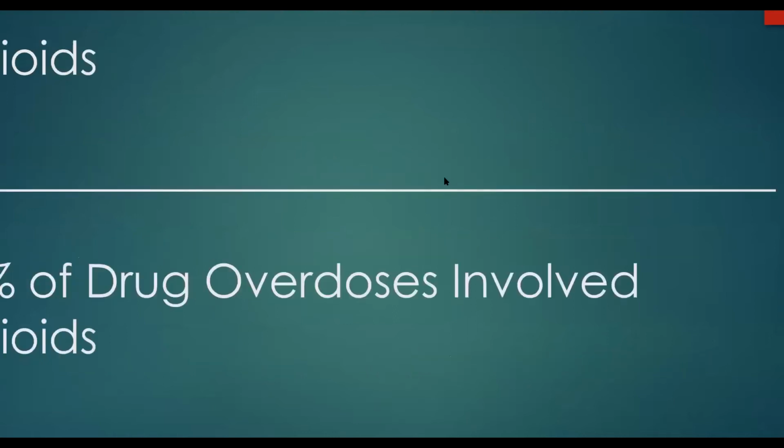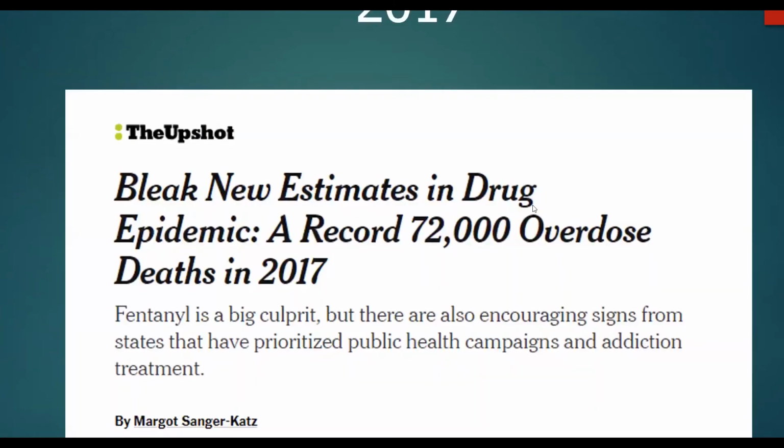I want to go to opioids. The data that I'm going to present here have to do with overdoses. And about 70% of the overdose data that we see nationally involves an opioid. That is, at the postmortem with the toxicology, they'll see opioids present in about 70 to 75% of the cases. So it's not necessarily that this data reflects strictly fentanyl or heroin overdoses. Now, back in 2017, it was a record 72,000 overdose deaths. And again, a lot of the culprit, fentanyl, illicit fentanyl, as well as prescription pills.